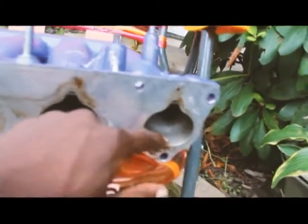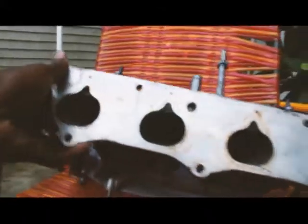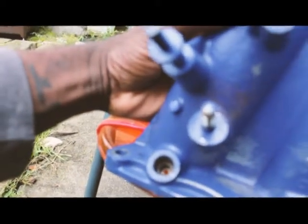It's a little dirty only because, like I said again, I needed a new gasket. I definitely was just test fitting to see where I needed everything at. I'm also thinking about porting this. I'm not too sure if I want to port it yet. Oh, that's not good. There's a ring in there.